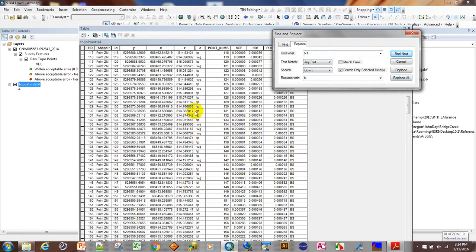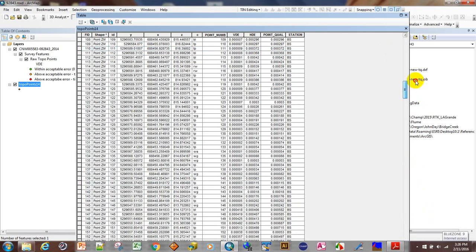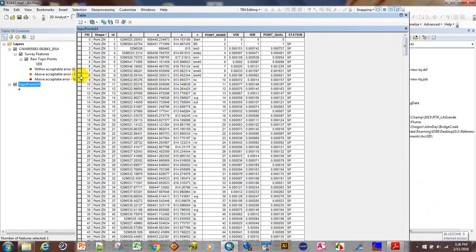So I'm just going to go through this and clean up these codes. Okay, so I edited all of these codes to make sure they go into the toolbar. One thing I wanted to mention was make sure the ID field or the point number field match. That was the whole idea here. So I'm looking good. I was going to edit this.